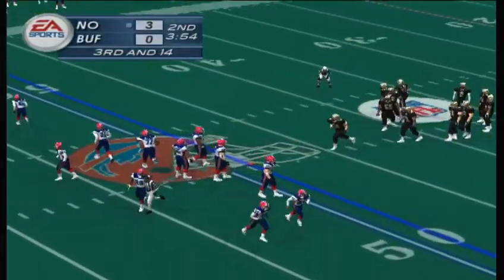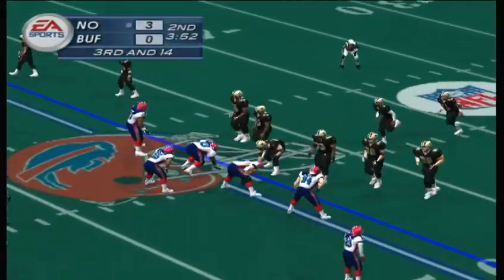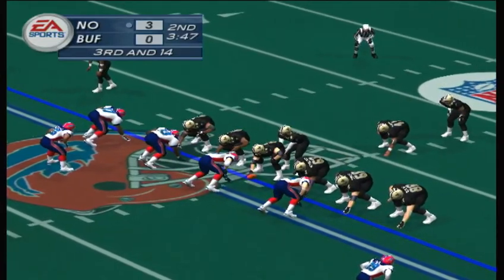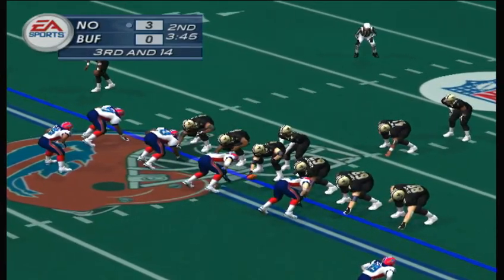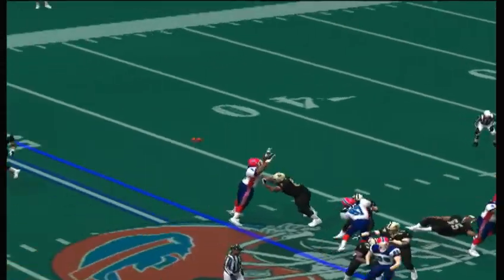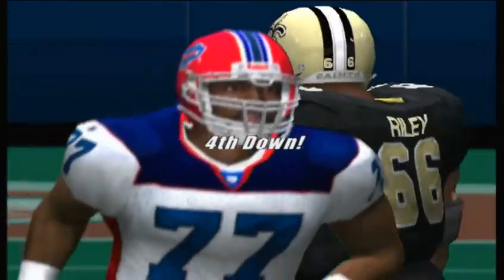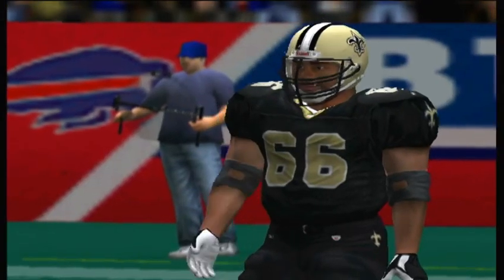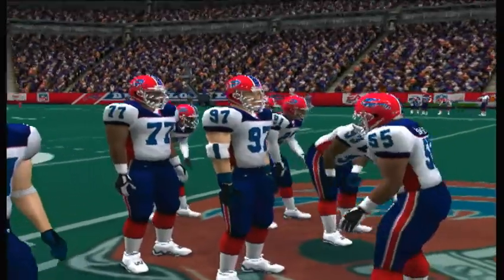A long third down here. Back to pass. Brooks passes to his right. He had defenders applying intense pressure on that play. And that's a right decision in that case. Get rid of the ball and take the incomplete.